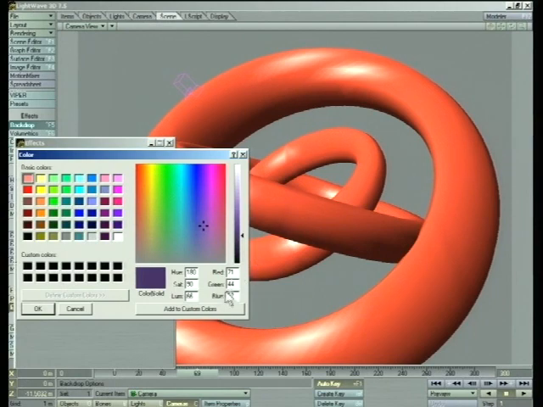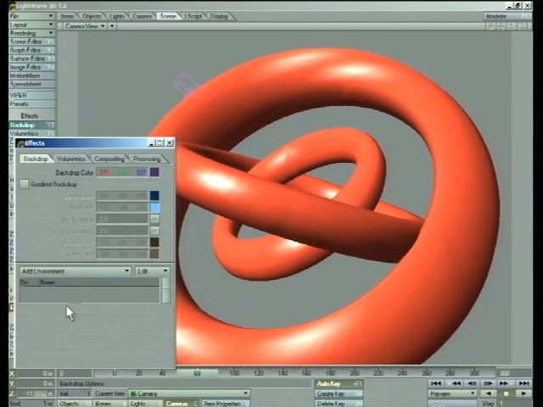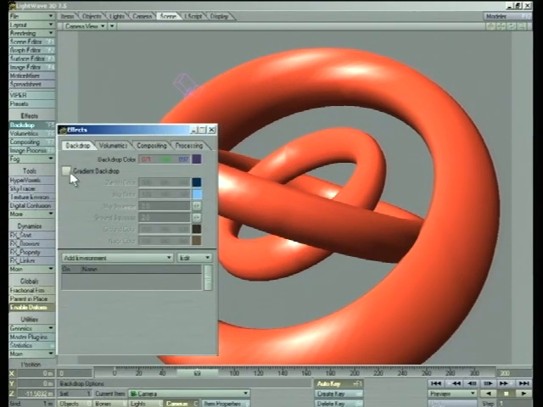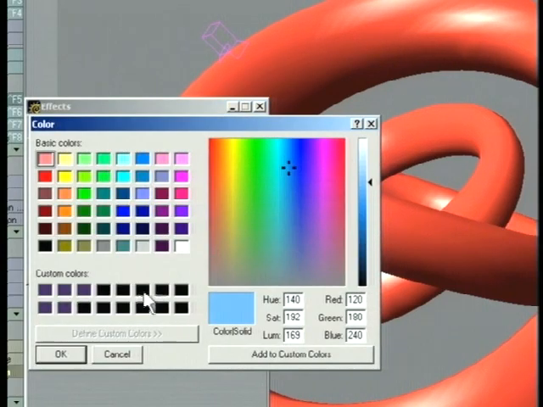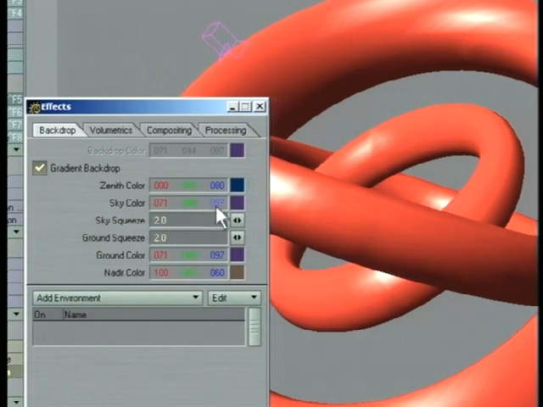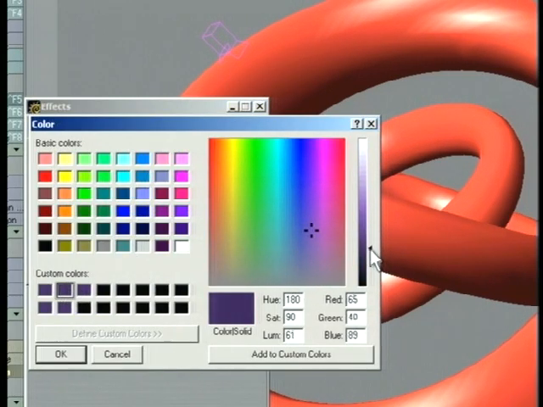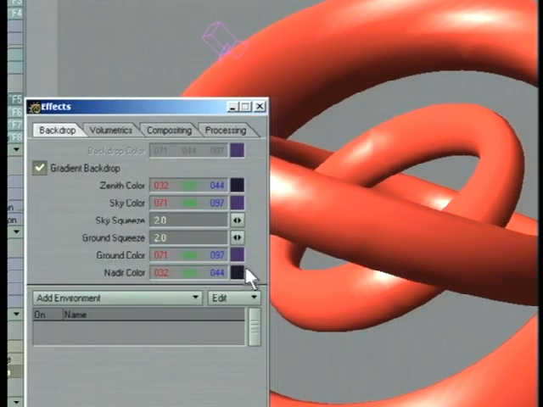And this color here, our purple, we're actually going to use that in a gradient backdrop instead of just a solid backdrop color. So I'll take the sky color and the ground color, which are the two that meet in the middle, and I'm going to make them that same purple color, like that. And then I'm going to take the zenith and the nadir, which is directly above us and directly below us. I'm going to make them the same purple, but I'm going to drop the luminosity down to, say, 30. So I'll do that, and I'll grab that purple. So I'm basically chopping the luminosity in half, so it's a little bit darker.